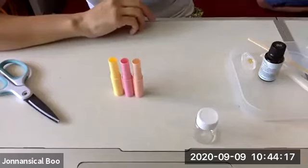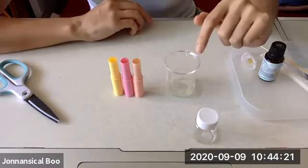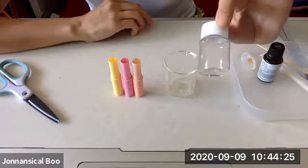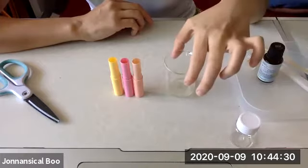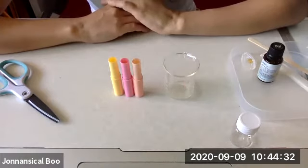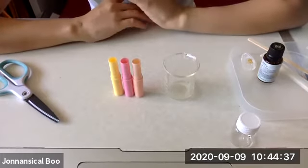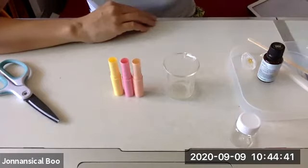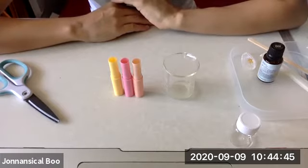Okay, so let me repeat. What you do is, in the beaker, you add in all the wax. You add in all the sweet almond oil from here. And then you put it into your pot with the boiling water to double boil it until it melts totally. For those who are not using a pot, you use the microwave, same thing. Don't let it boil. So start with like 20, 30 seconds here and there. It's very little wax only.